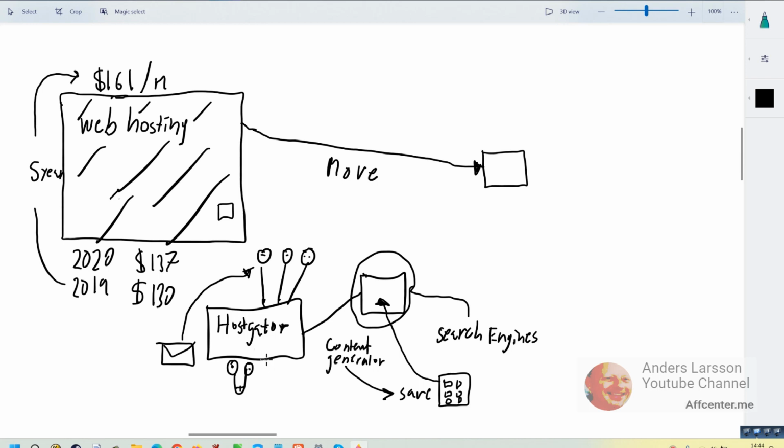There is so much more that I want to talk about, but just say that if you use low ticket, then you also get a low commission. And one purchase is so rare. It's so hard to get one purchase because you put so much work into marketing. So why not use high ticket, or products where you get a high commission? Because if you get a high commission, then you don't have to work as much on the content.